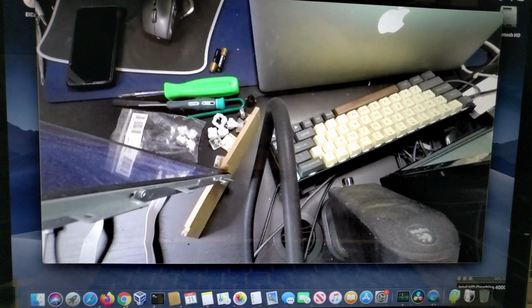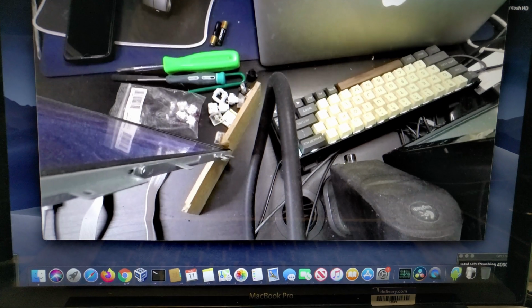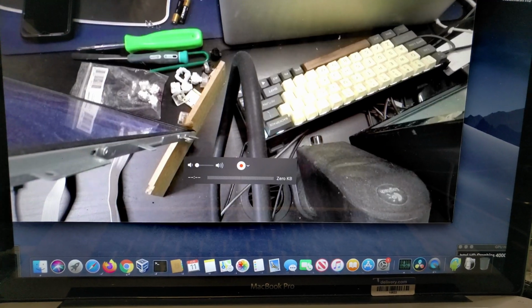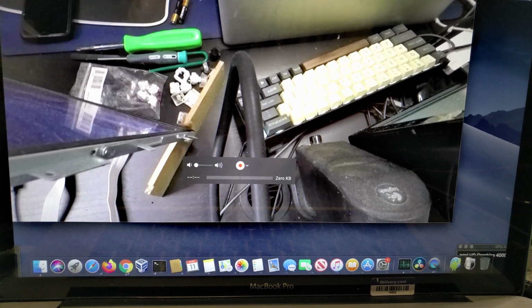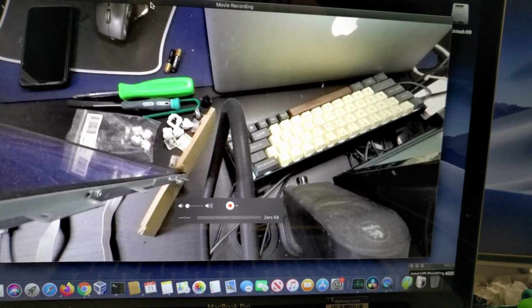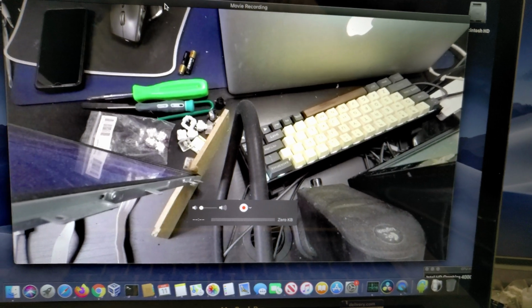So there you have it. I can confirm that this method also works on a Mac. My version for this Mac is Mojave, so this will work at least on Mojave, and I guess future versions as well. You can try your luck on even earlier versions. So that would be it.